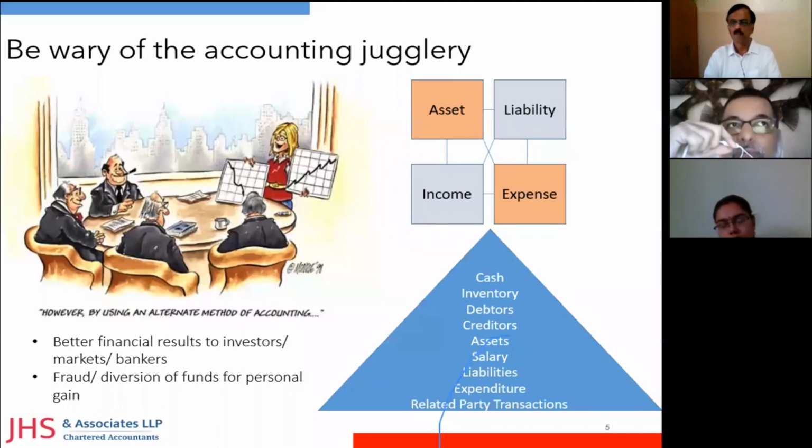Say, for example, a software development company recognizes intangible assets in the balance sheet. It has a policy to recognize intangible assets on the basis of the research and development work that it does. Now, the research and development work that it does will be supported by the salary payouts that happen annually. A percentage of the salary payouts will be recognized as research and development work and will be charged to the intangible asset.